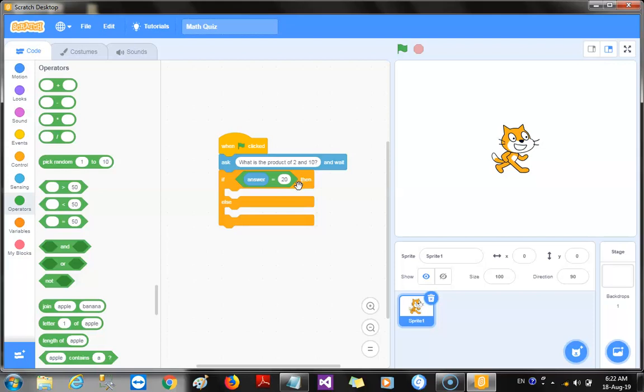choose a particular block to execute if the condition is true, and if it's not true, it executes what's in the else block. So it makes sense, right? If answer equals 20, we can tell the user something. So if answer equals 20 is true, if the user actually puts in 20 in their reply, then we could tell the user congratulations. If the answer is not equal to 20, then the else block gets executed. The block here won't get executed. So let's try it out and see.